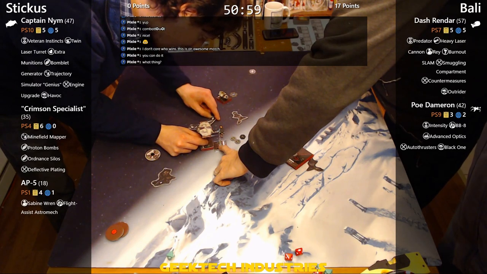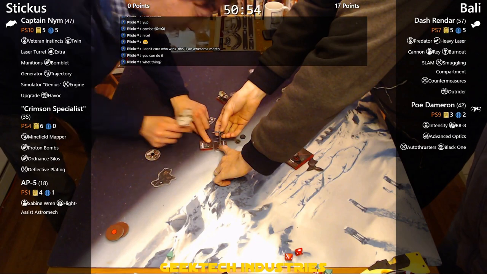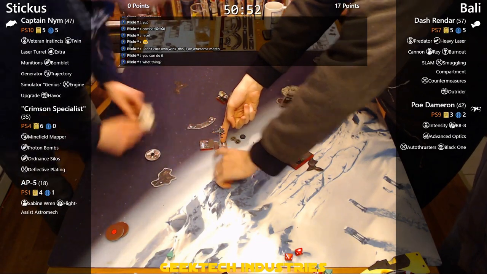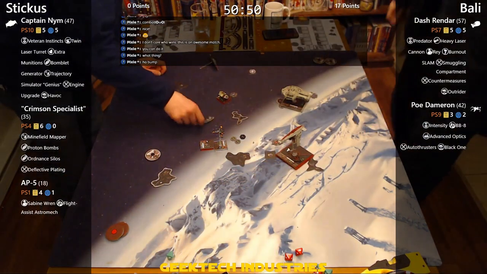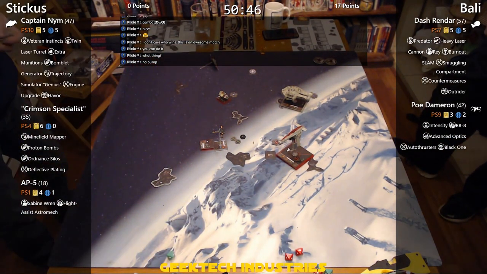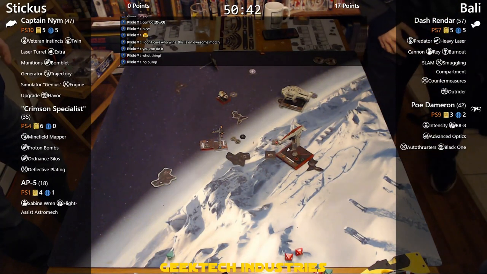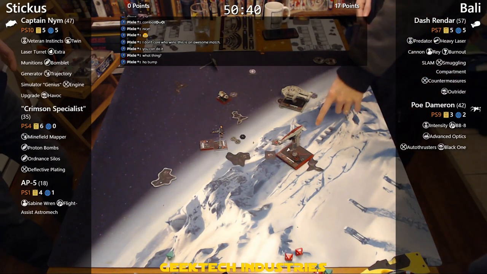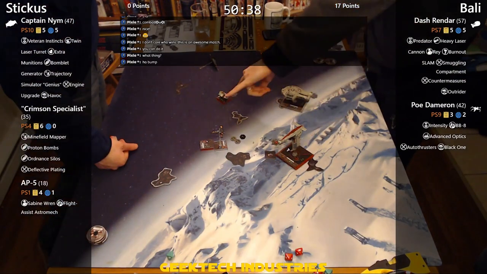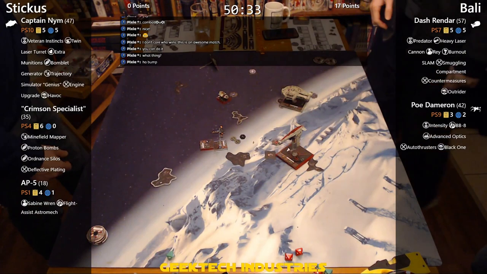Never thought of Poe. Oh, watch the nose. Yeah. Here, let me. I got it. Watch the fuselage. I never thought of Poe as a blocker. It just seemed like the best course of action. Poe as a blocker. Technically, that's sort of what happened there. Yep. It just seemed like the best course of action this turn. And now he gets no action. He's got an unobstructed shot, but both of these guys shooting at Dash have obstruction. Mm-hmm. Because I'm sitting on top of that.